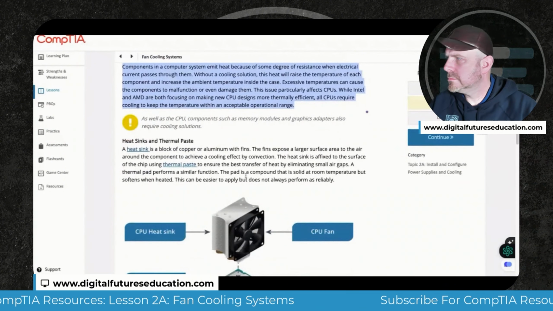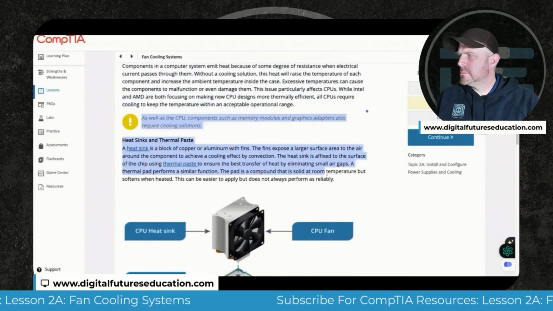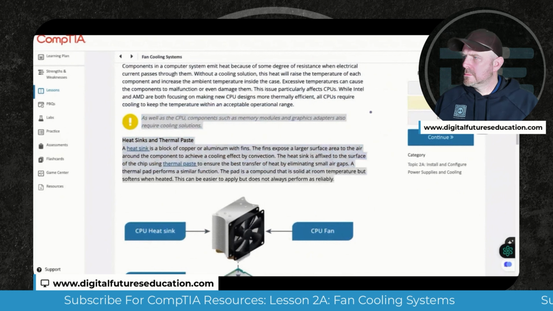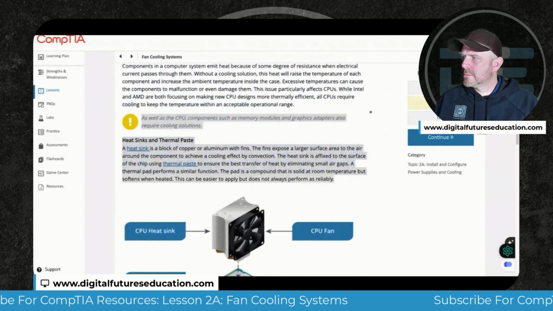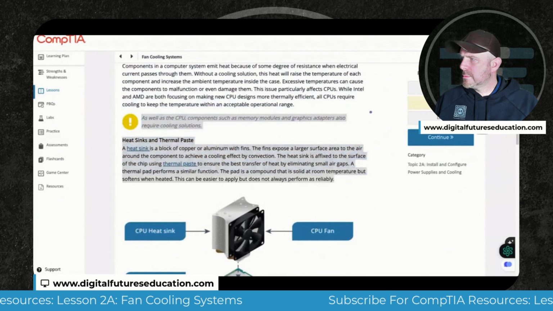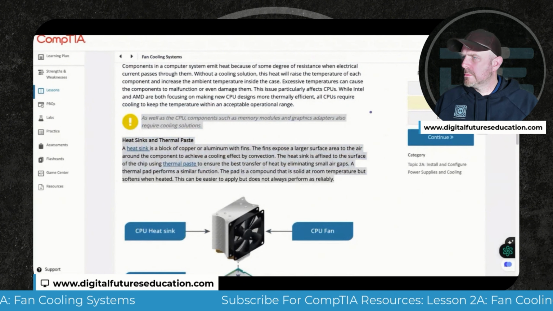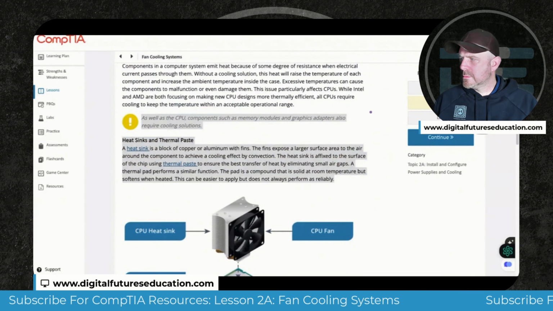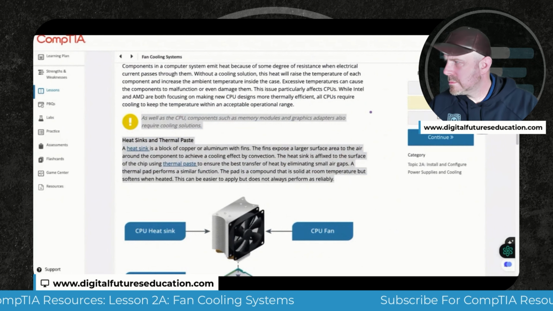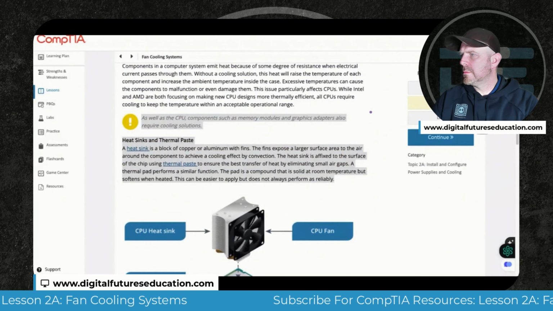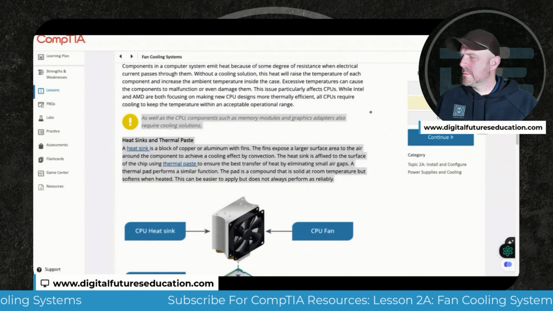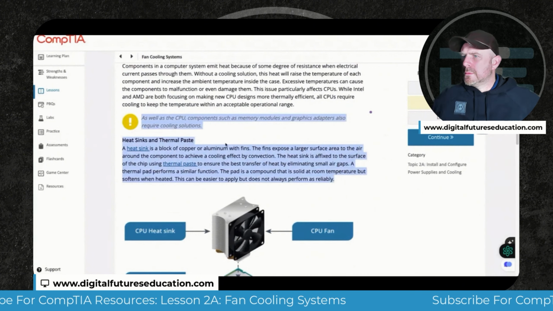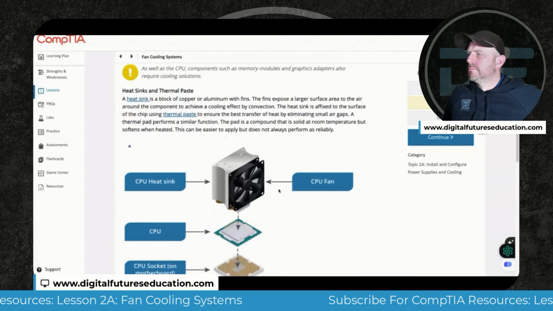So why is it essential to keep the CPU at a good temperature? Why are we so worried about the CPU? Do we need to keep the brain going? It's the brain of the computer. It's like if you're out on a hot day and you've been in the heat all day and you start to go insane because the heat's too much, you're not going to function very well, right? So it's all about keeping that brain going and healthy and working the right way.